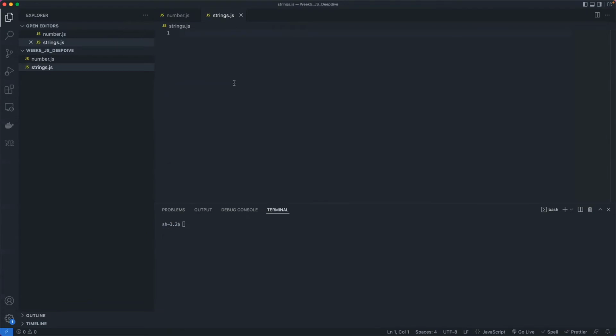Most of the time I create a template first, console.log.